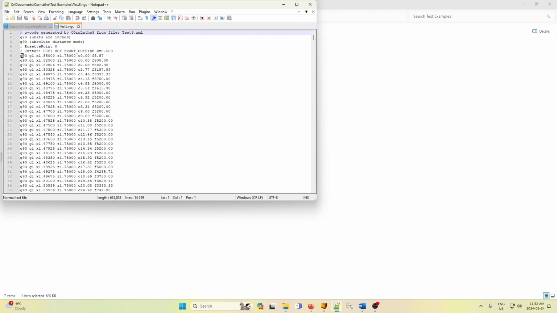The other thing is it runs G93. So if you're running a G code sender that doesn't understand G93, which is a way of combining the movements of these three axes together, and this is the speed that it's going to do it, then you'll get an error that it doesn't want to run G93. But if you're using something like Mach 3 or Grbl to run your programs, those will work.